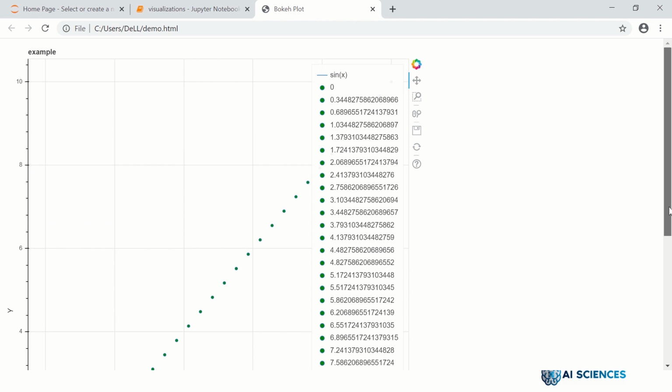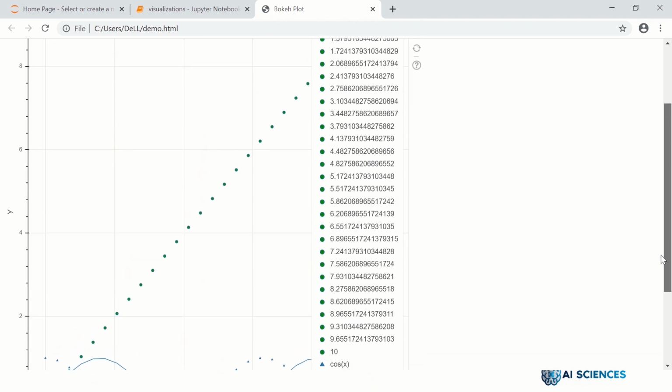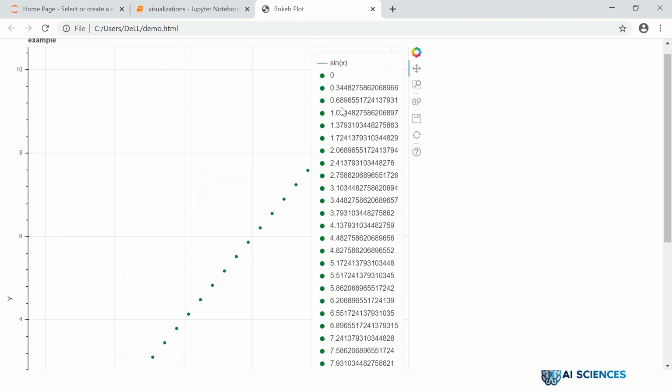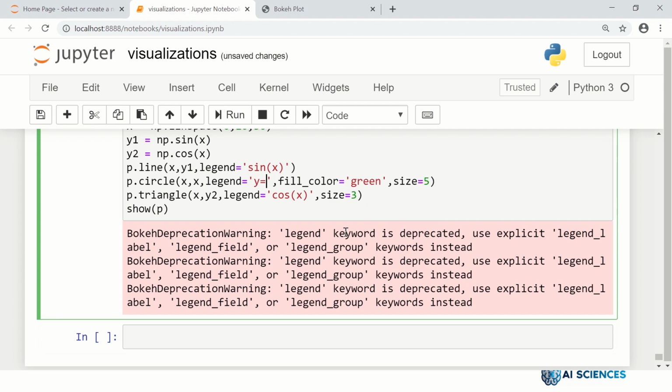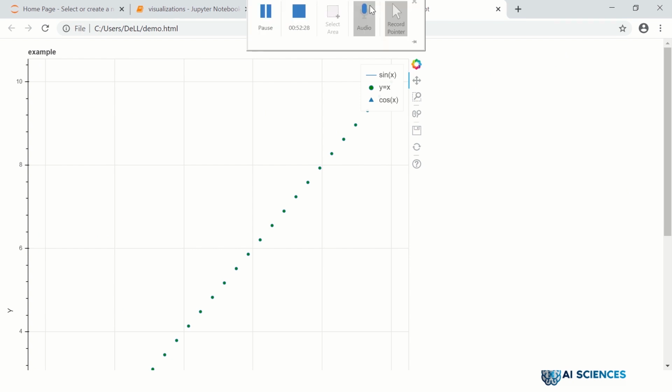Yeah, so it actually goes to this. Why is it using all these legends here? I guess I have made some mistake in setting the legend. The legend is x, that is circle, and the legend is simply x. In this particular circle case, I'm getting y equals x. I'm getting something wrong. Yeah, so I guess this is relatively more okay.